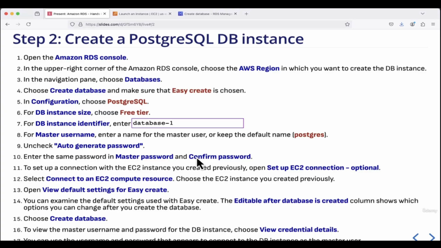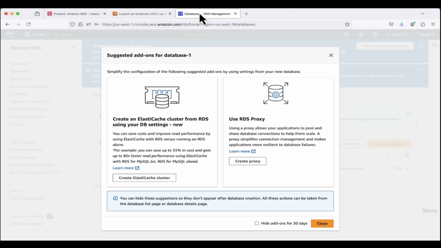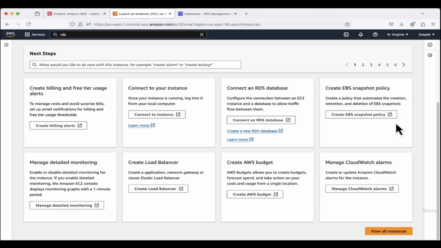Meanwhile, we will go to step number 3, connect to a PostgreSQL DB instance. For this, we have to wait for some time for the database to get up and running. We can check our EC2 instances and log into the EC2 instance first.